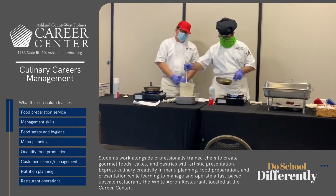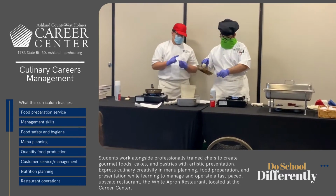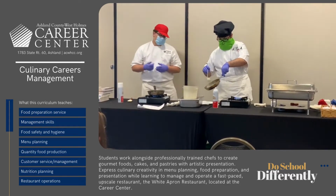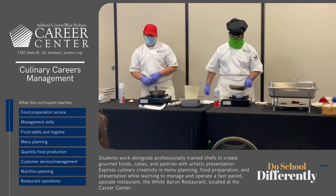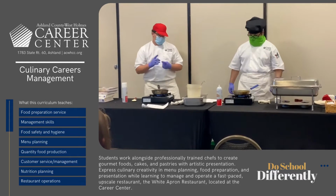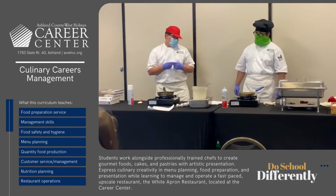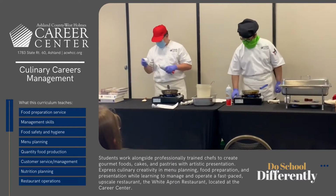We learned knife skills. That's like the first thing we learned. We learned how to make small dice, medium dice, large dice, chiffonade, how to mince and dice. We learned how to sharpen a knife and how to like strain out the blade. The cooking techniques we've learned are like roasting, steaming, saute. We used a griddle, a six-stack, a salamander, and yeah.